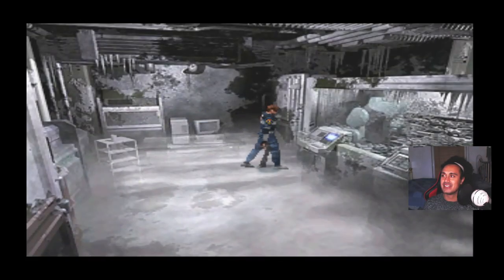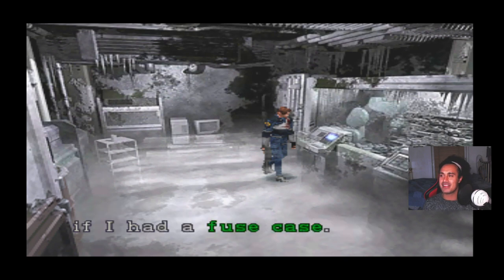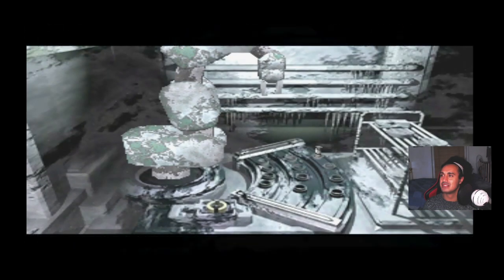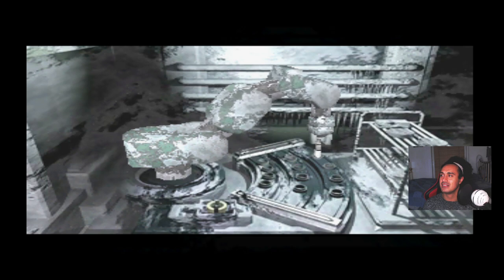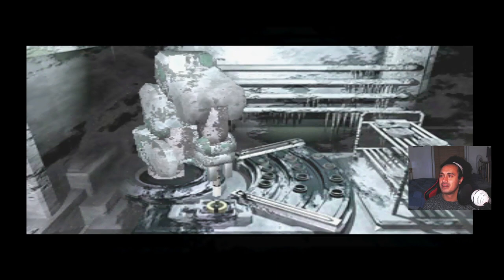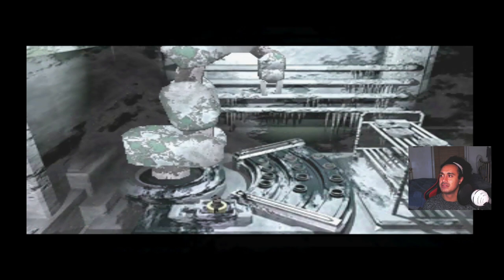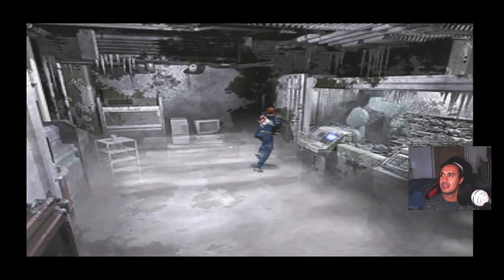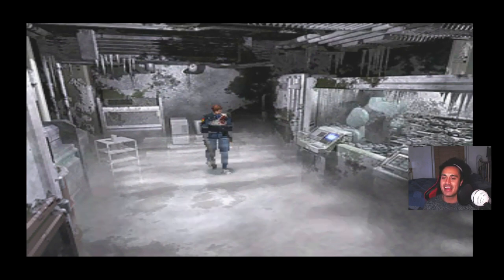I can't believe it. A control box used to supply low temperature experiments. I can use the superconductor fuse if I had a fuse case. Right, okay, I wonder what this is. Okay, so we've got the main fuse. It looks like a computer for organizing data files. Okay.